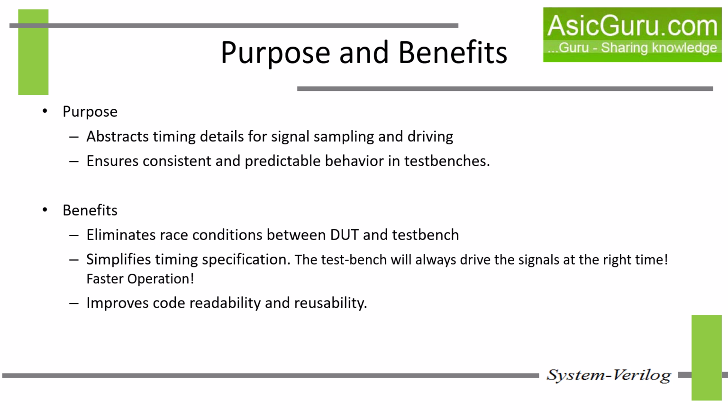So let's see the purpose and some of the benefits of using clocking blocks in SystemVerilog. The main purpose of a clocking block is to abstract the timing details for signal sampling and driving. Thus it ensures consistent and predictable behavior in test benches. Now for the benefit side, it eliminates race conditions between the DUT and the test bench by aligning the driving and sampling of signals properly. It simplifies timing specification, means the test bench does not need to manually control the timing for each signal. The clocking block ensures that the signals are driven at the right time, and thus it ensures faster operation. It also improves code readability and reusability because this timing behavior is defined separately.